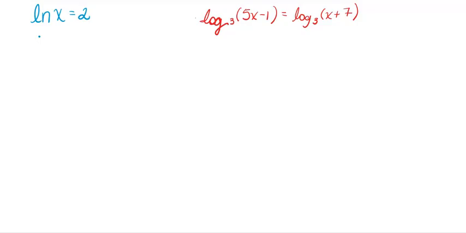And I'm going to give them the same base as this log. Natural log is base e. So I would say the same thing as e to the natural log of x is equivalent to, I have to do the same thing to the other side, e to the 2. Now, e to the natural log of x, these cancel each other out by the logarithmic one-to-one property, and I've got x is equal to e squared.